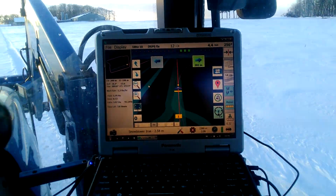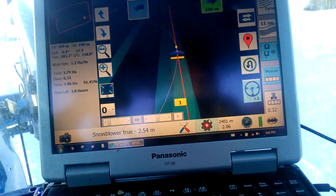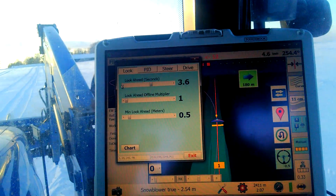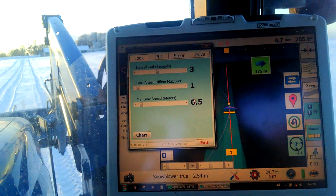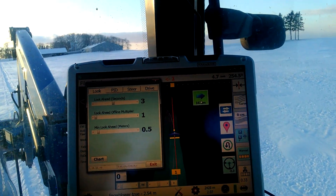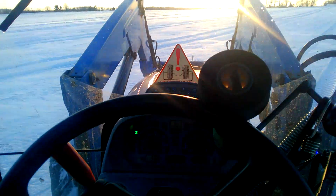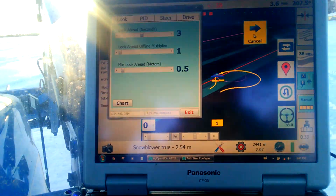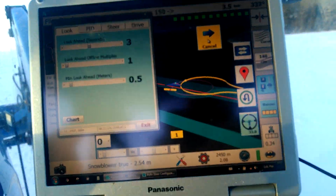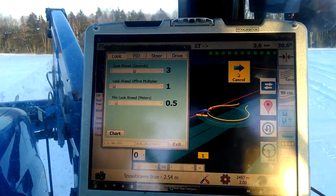So what I'm thinking we could do is, if I have my look ahead set back at three seconds and I put the minimum way down to 0.5, if I'm going slow on a turn, we'll just hit the U-turn button and I'll slow the tractor right down. This is with zero skip. And that look ahead point then, because it's in seconds, gets a lot closer to where the tractor actually is. So I'm only going three and a half kilometers per hour and then it seems to follow that pattern better.